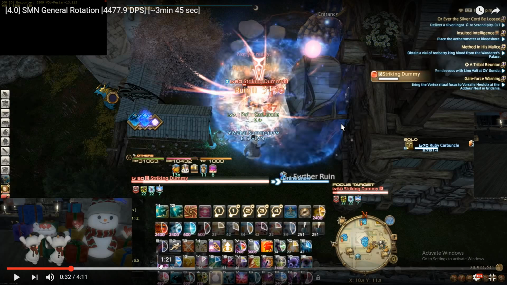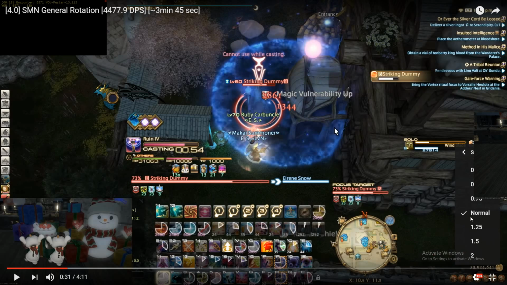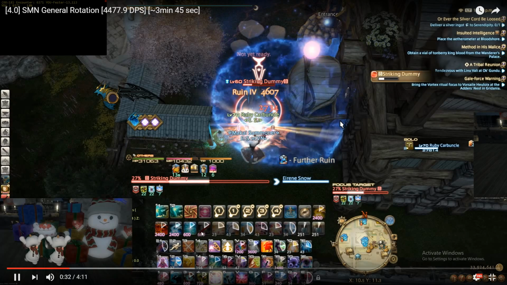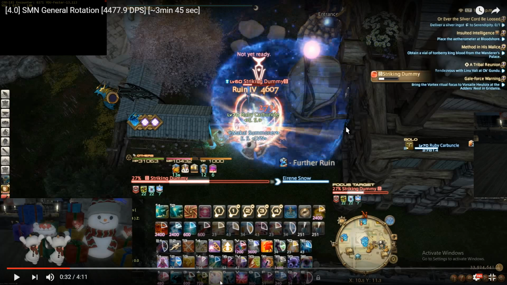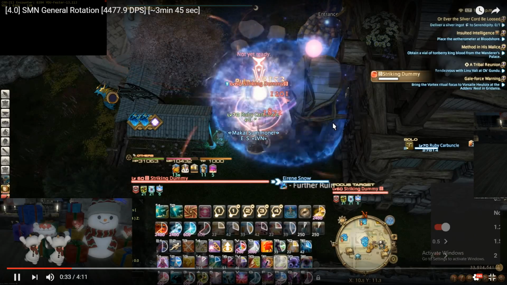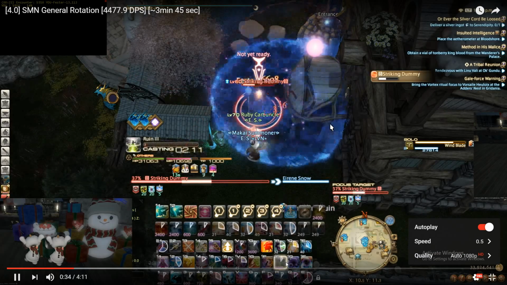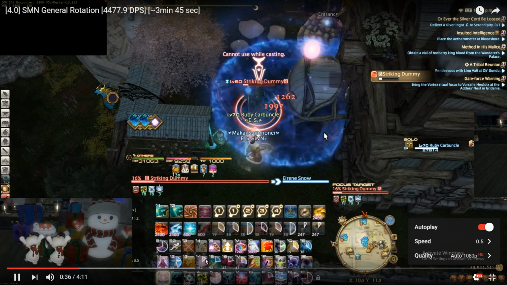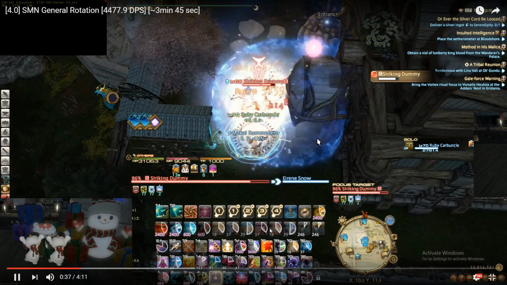So you realize that if you look at this point, even though I cast Ruin 2, fast is not up yet. So you can actually Mana Shift fast here, and it will still be fine. Let's go at 0.5. Again, another Ruin 3. Ruin 2 again. And it's the last Festa.